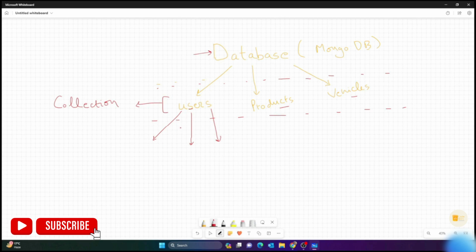Now inside a particular collection you would have an endless number of documents. Any number of users can exist, right? So you would have some user as a JSON object. This would be, suppose, user one with some details: name, age, phone number. This would be your second user. This is known as a document. In MongoDB, a document is actually a JSON object, and we have already covered this. Now I hope you know these things, right?